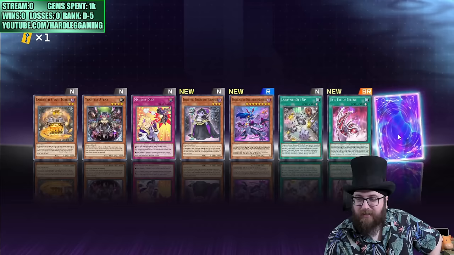So what I've done is I've traded those out for Generaider Boss Quest. This is reveal a Generaider monster in hand. And if you do, add up to 2 Generaider spell/traps with different names from your deck except for Boss Quest. So what this allows you to do is return any of your garnets back into the deck, and in exchange you get the Boss Stage, as well as any other Generaider trap.